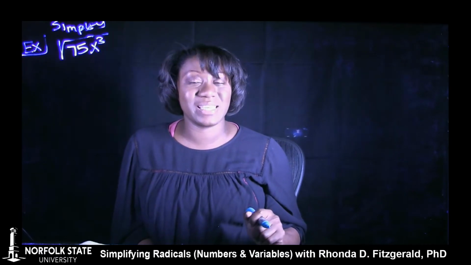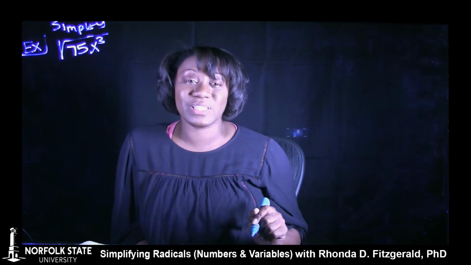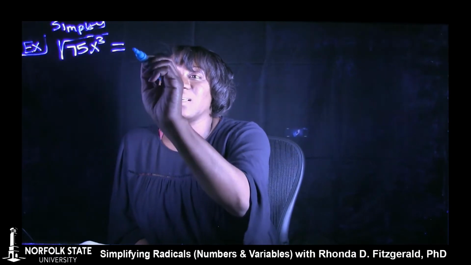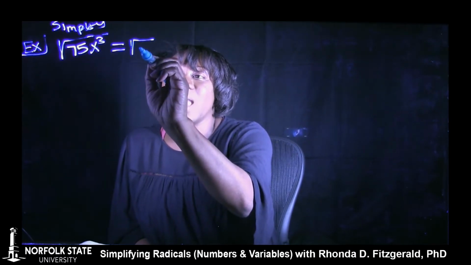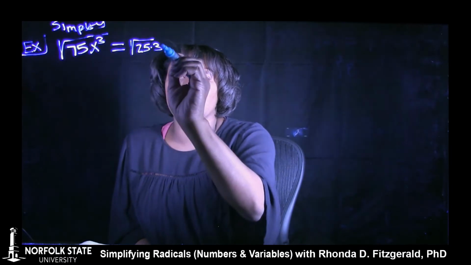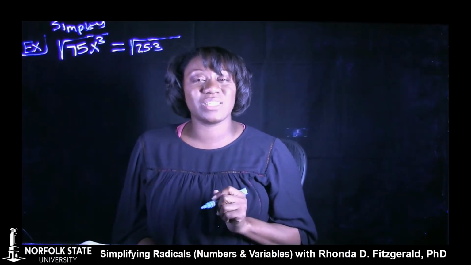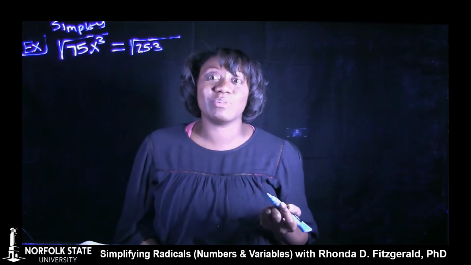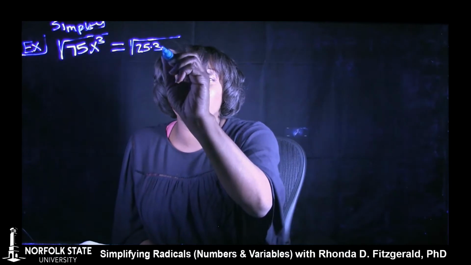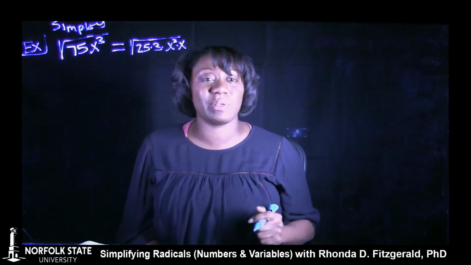But can we break this example up into two problems in which one is a perfect square and then we have a leftover part? So how can I do that? Let's see. 75 can be broken down as 25 times 3. That gives me 75. And then x cubed, of course, isn't a perfect square, it's a cube. But can we break this guy down? We know from previous examples that I could break this up as x squared times x. That gives me my x cubed.